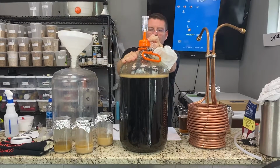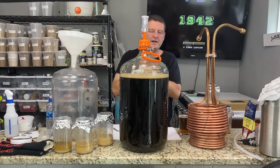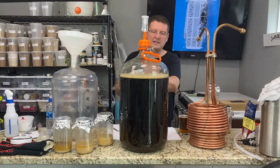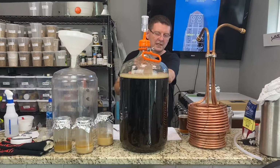That's all, folks. We're gonna put this in the fermenter. It did say that it's gonna let off some fossil fuel and stuff if I let it get hot. Recommended, I believe, was 66 Fahrenheit to 75. So I'm gonna try to keep it down right at about 66, knowing that once it starts fermenting, it'll probably pump it up around 72, 73. So I definitely wanna kind of keep the temperatures in line.